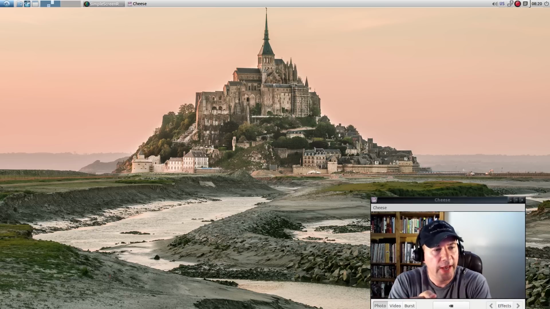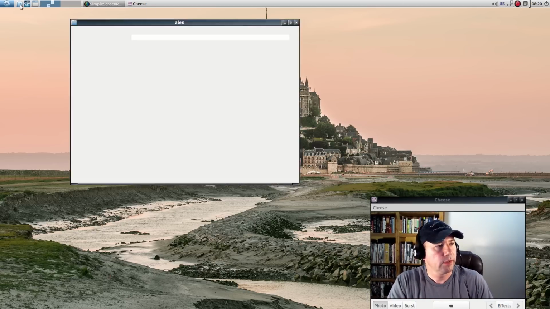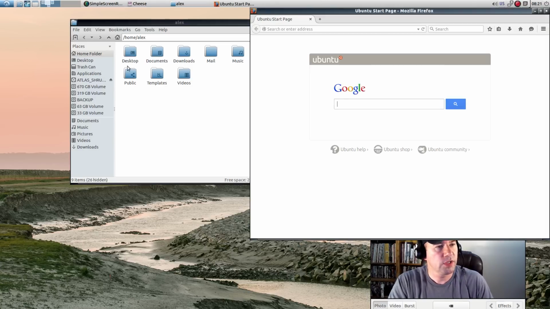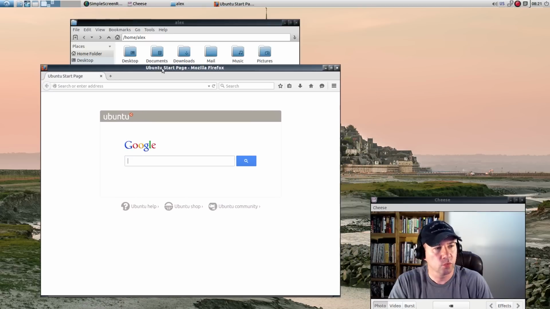Everything is super snappy because it is just so light on the resources. And look, come over here, boom, just click something and it almost instantly opens up. There's no lag or anything like that, so I really like that.